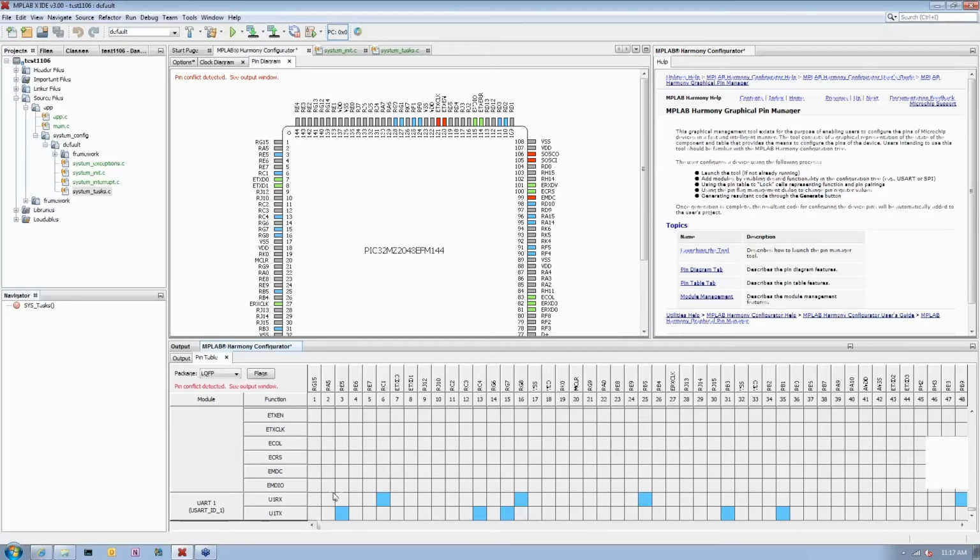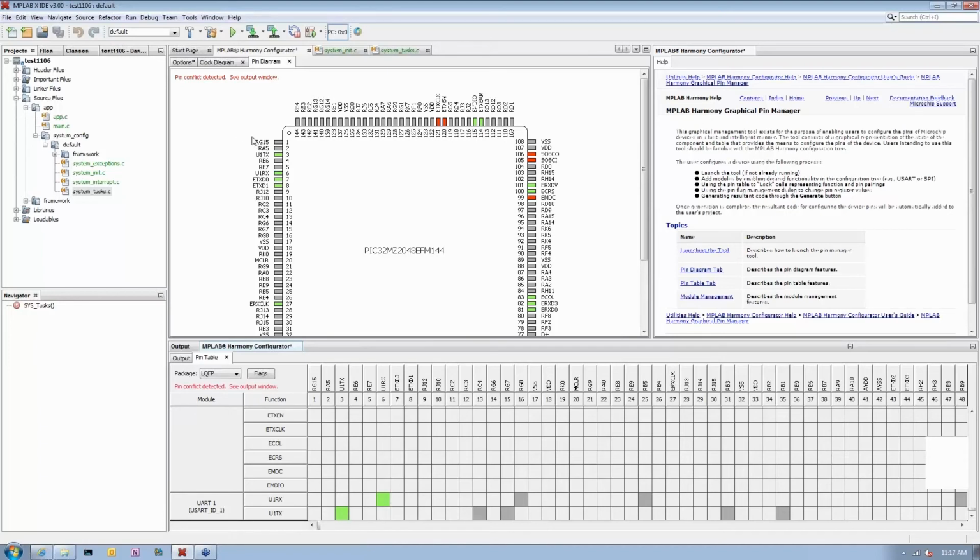So this is what's going to be shown here in the pin manager. You can see the RX pin can be in multiple locations, pin 6, for example, or pin 16, or other places. All I have to do is say, for example, I want to put my UART RX in pin 6. I simply click on pin 6. It's marked as green, so it placed it there, and all other choices are grayed out. The same thing for UART TX. I can simply click on that pin 3, and this is where it's going to be mapped.